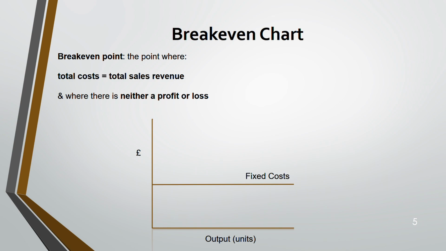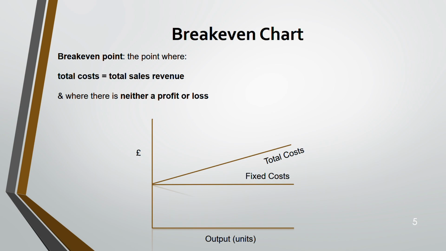No matter whatever the output, cost remains at that level. Then you can see our next line that is popping out from that fixed cost. It is known as total cost. Okay. Why does it starts from that? Why not it starts from zero? Because when your output is at zero, you will have some fixed cost, right? Let's say still you have to pay a rent first month, no output. So that fixed cost becomes your total cost.